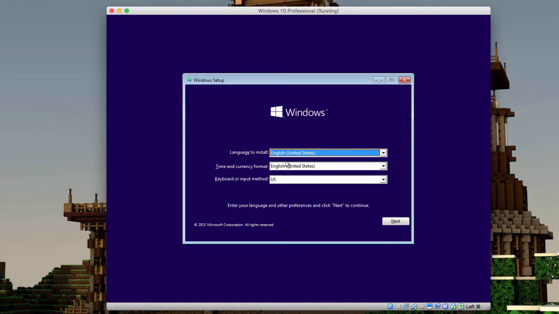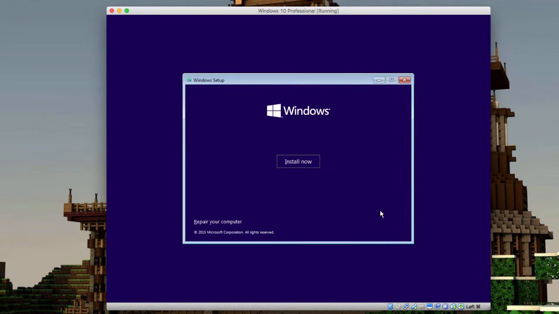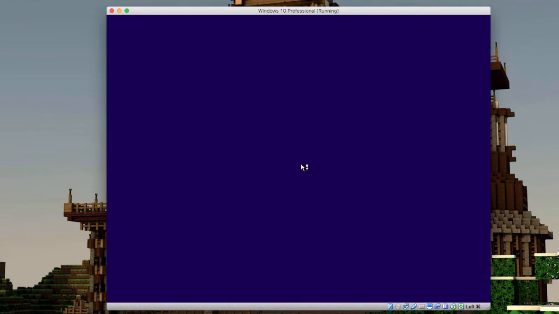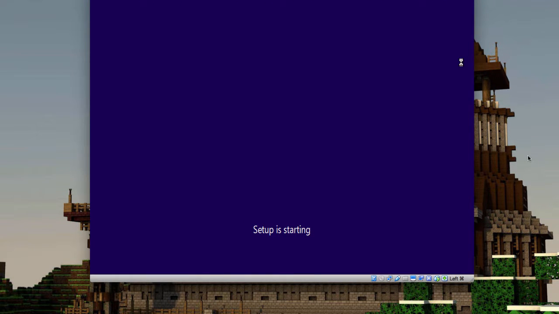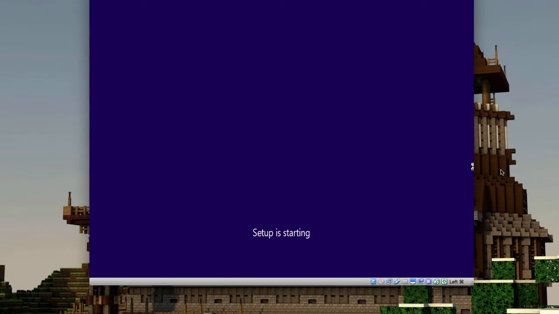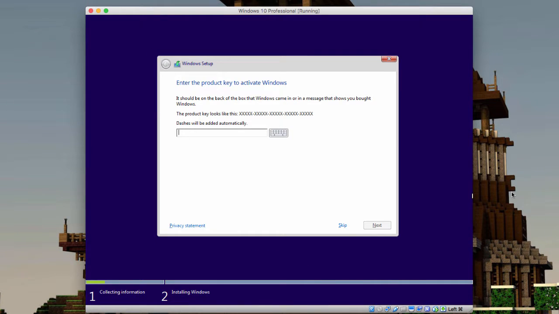My language is English, and my keyboard will be the US, so I'm just going to stick with that and click next and install now, and I'll just wait a couple seconds. Now it says I need a product key to activate Windows, but you don't actually need a product key unless you have one, and if you don't have a product key, it gives you a 30-day trial.